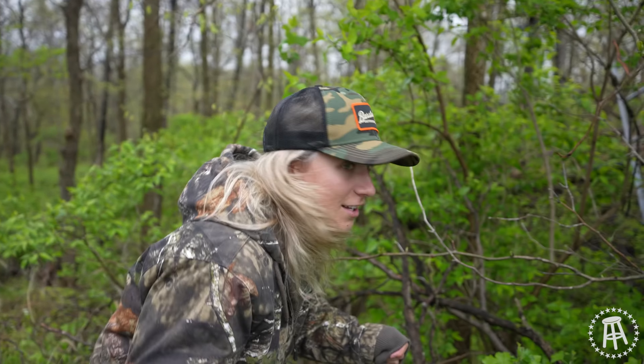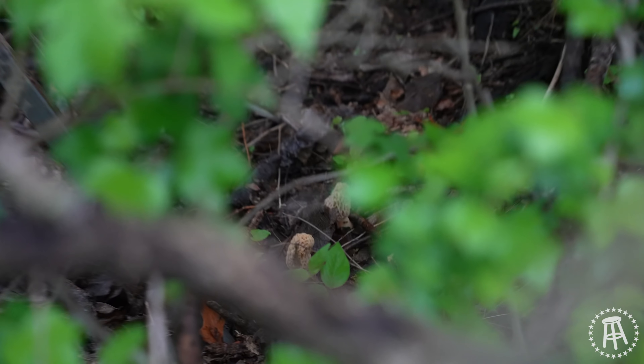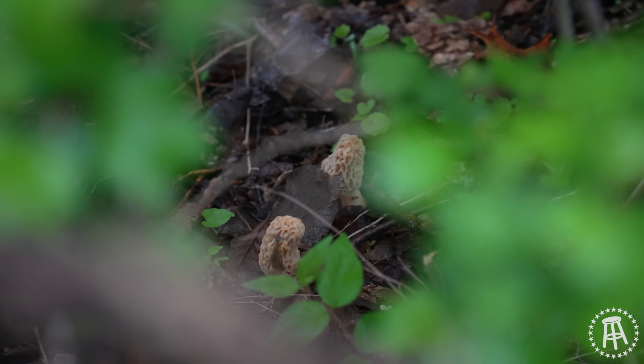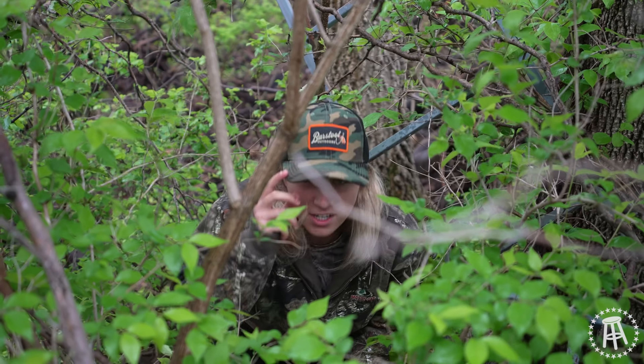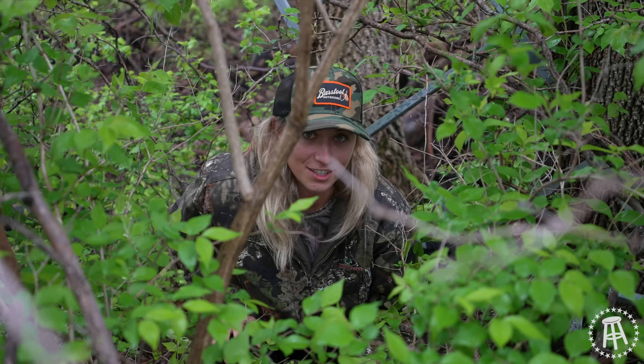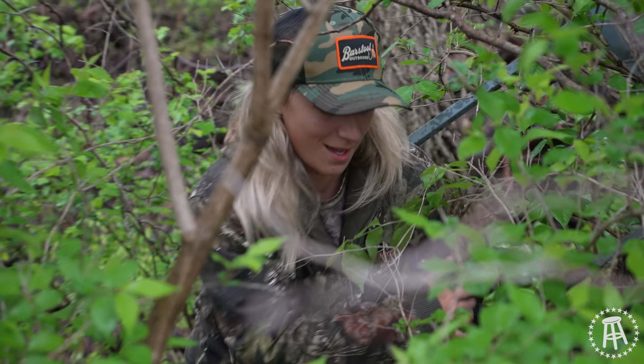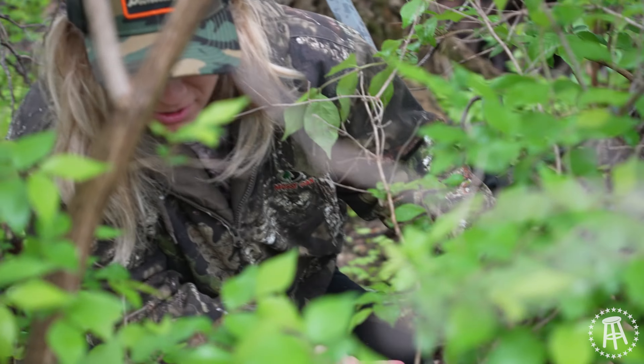People will pay like hundreds of dollars per pound. We don't sell them because we are selfish. Check this out — two morels right there. I've only seen two, but usually they're clustered so there could be more. I was just telling Abby — this is Abby, redhead over here. Hi — to look under this tree. This fallen, good old tree stand that obviously nobody's probably going to climb in, and two old morels right here.